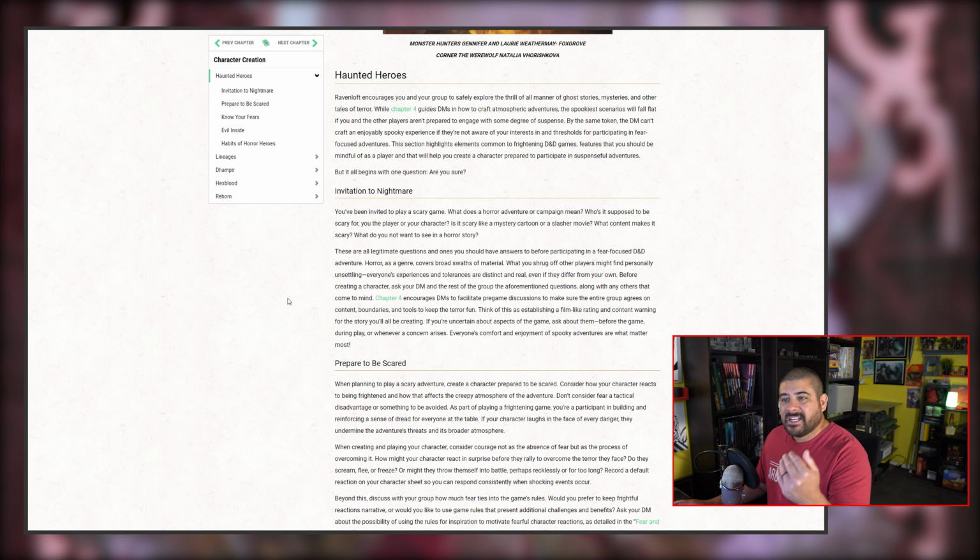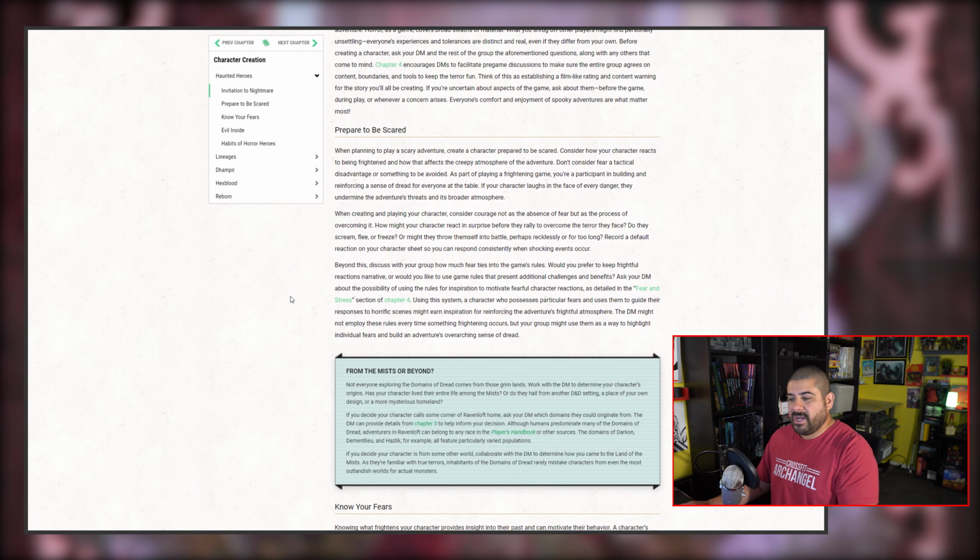So what this initial character creation section does is it kind of just handholds you a little bit and gives you some more roleplay and story bits, background details like that, that help you think through how being among a nightmarish horror sort of vibe has changed your character and what things you might want to think through, okay? So it goes through that.